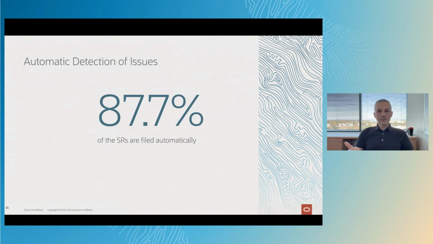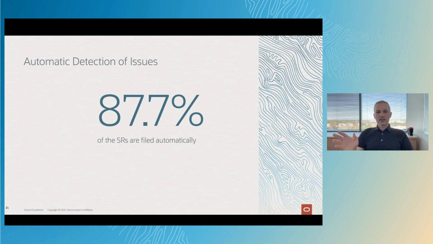I mentioned being a fully managed cloud service allows us to do more innovations in the cloud compared to on-prem databases. With respect to reliability, one thing Autonomous Database provides is automatic detection of issues. It continues to monitor all the database logs, all the infrastructure logs, and if it sees issues for your database, it automatically files bugs and SRs for the development team to fix these, and we fix these quickly and then patch your databases so that you don't hit these problems.